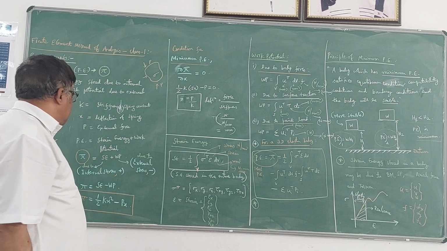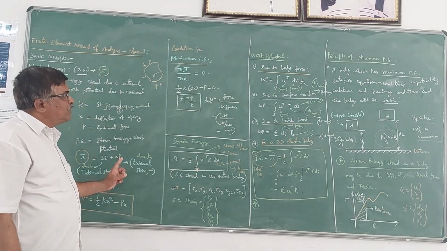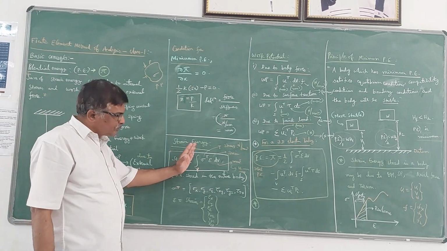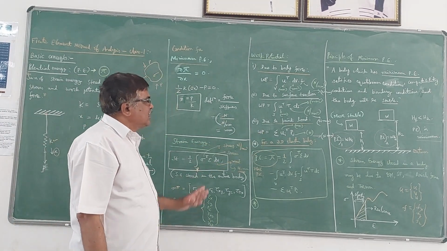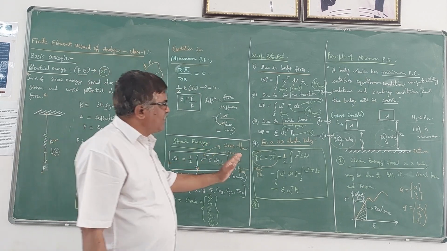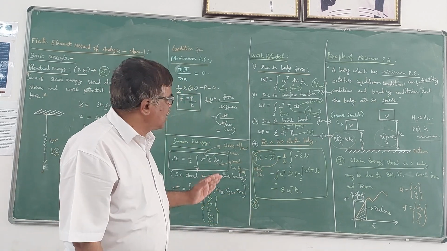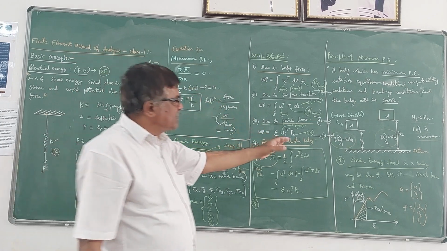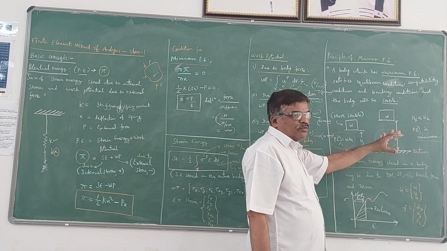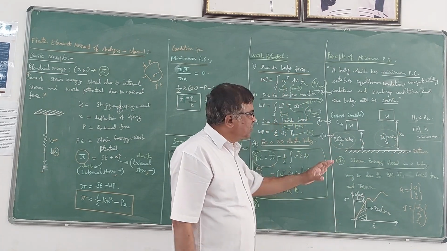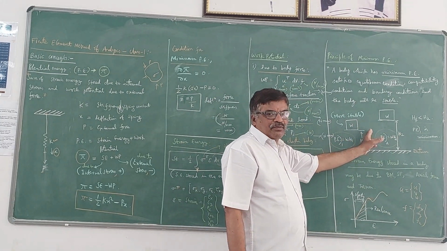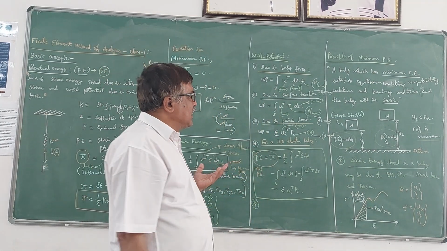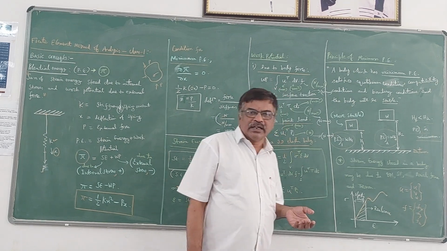Since they are of opposite nature, one will be positive and another negative, and this is the spring element example. I have given the expressions for the strain energy as well as the work potential for 3 cases: for a point load, for a surface traction, and for body force. This is the explanation of the principle of minimum potential energy. Using this concept, we can always find the deformations or unknown forces in the case of a bar element or a spring element, something like that.